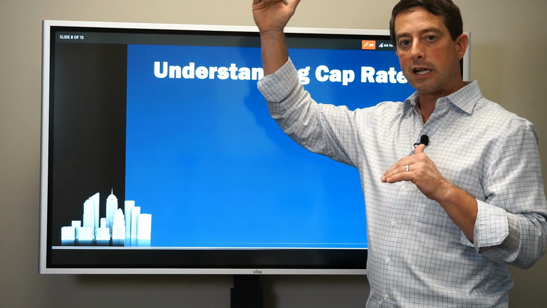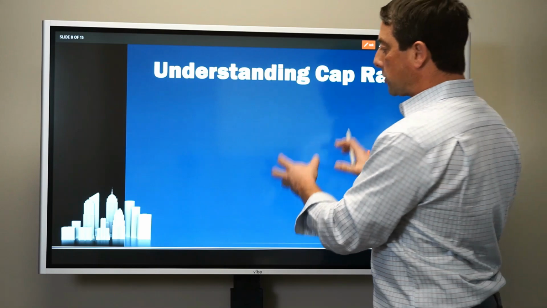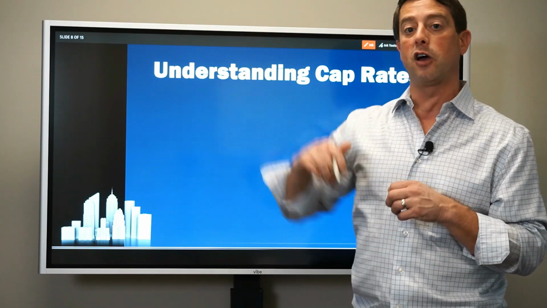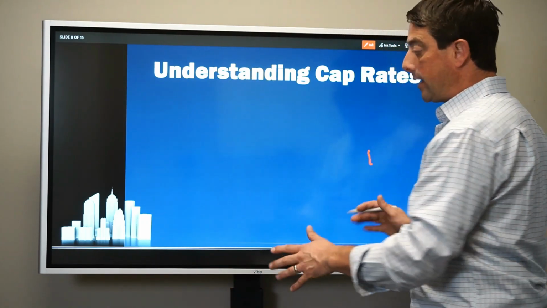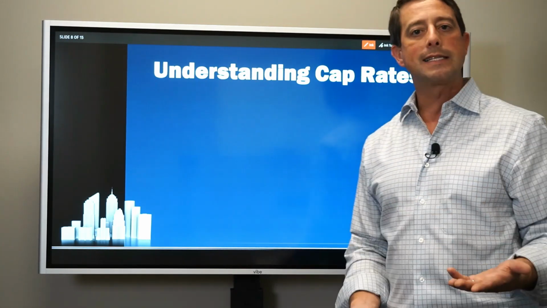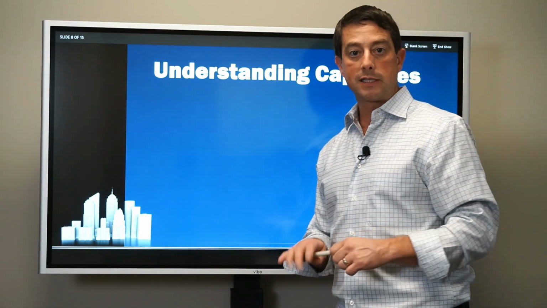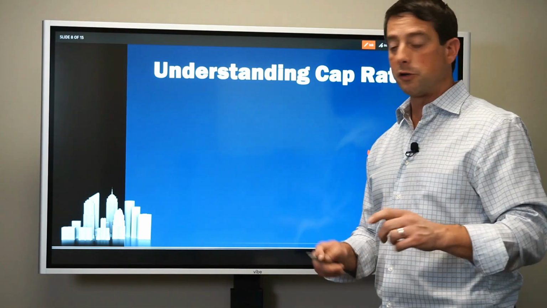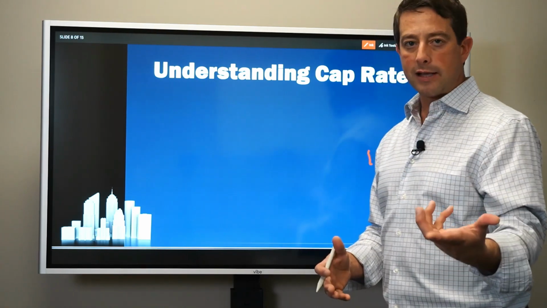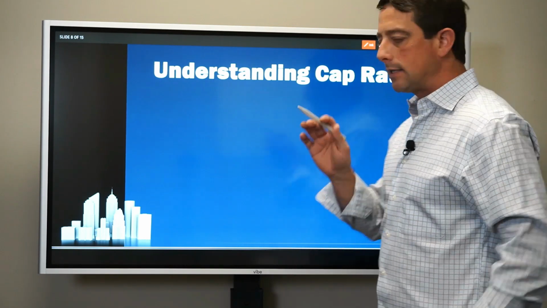It's going to appreciate a lot quicker, but with less cash flow because it's newer and it's going to have a higher price. That older building is not going to appreciate as much, but it should cash flow a lot more. Now, again, that's in theory. What can make that change or do different things is market cycles. We'll cover that in the market cycle section or in the 3 pillars of real estate video that I'm going to do. But basically, cap rate is looking at how we all value that source of revenue in a property or in a market.